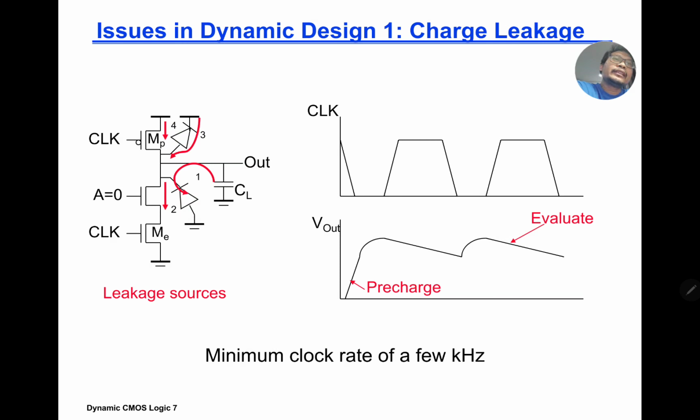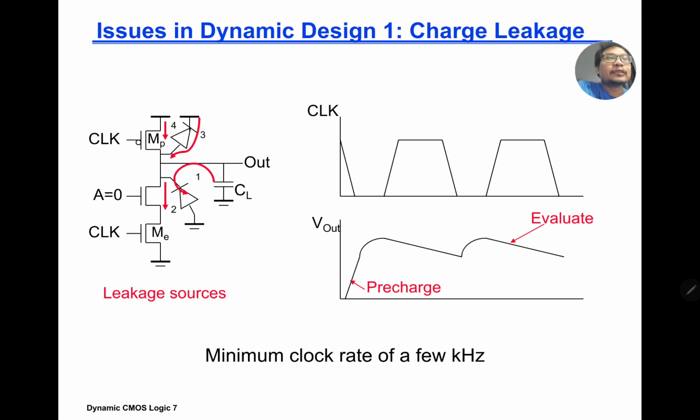That's why dynamic design is not really frequently used as compared to static. The standard static CMOS is still the de facto standard. So I'm not going to go into too much detail on dynamic design. It's not widely used today, so it's not so relevant. But it's nice to see the kind of designs that people do, how they think to overcome some of the limitations in the current device.